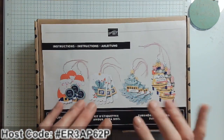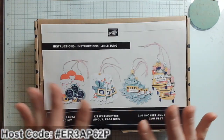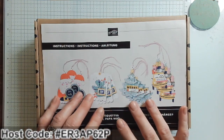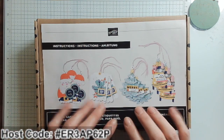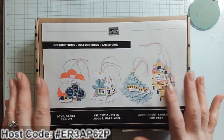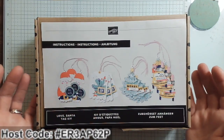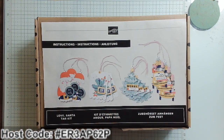I thought, what a better time to share about Stampin' Up's kits! I'm an independent Stampin' Up demonstrator — I've been with Stampin' Up for over 25 years, probably 27 or 28 years now. One of the things I especially love are their kits. There are Paper Pumpkins, which is a subscription — it can be monthly or prepaid for three, six, or twelve months — and you get a kit every single month.